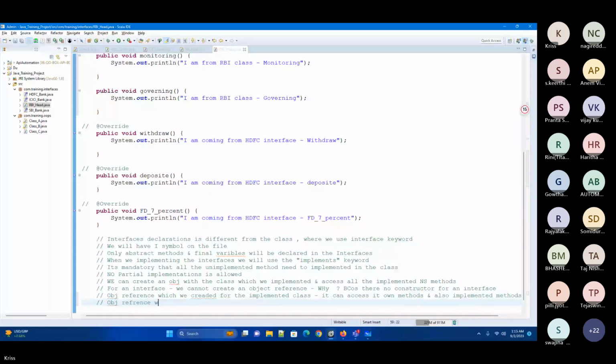Now, next pointer, object reference, which is created for the interface with the help of the implemented class. Let me write what object references can be created for an interface with the help of an implemented class.